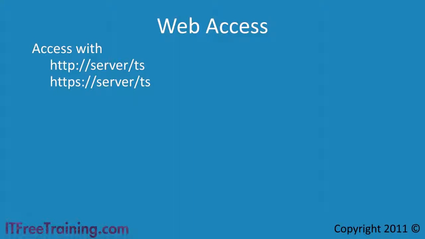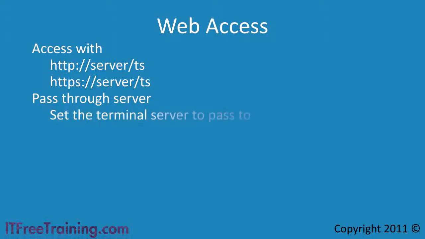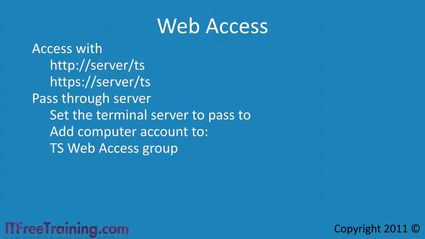If you desire, you can install the TS Web Access component on a server that does not have Terminal Services installed on it. This server passes the user through to the terminal server. Before the server will do this, you need to make a small configuration change to the server to point it to the new terminal server. This is done by connecting up to the URL with an administrator's account and selecting the Configuration tab. Once this is done, you also need to give access to the TS Web Access component to the terminal server. To do this, you need to add the TS Web Access account to the TS Web Access group on the terminal server.